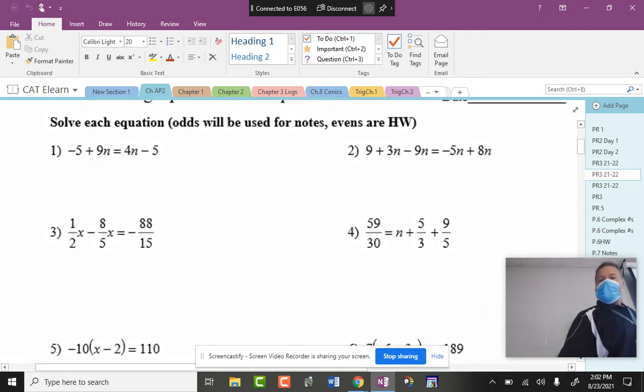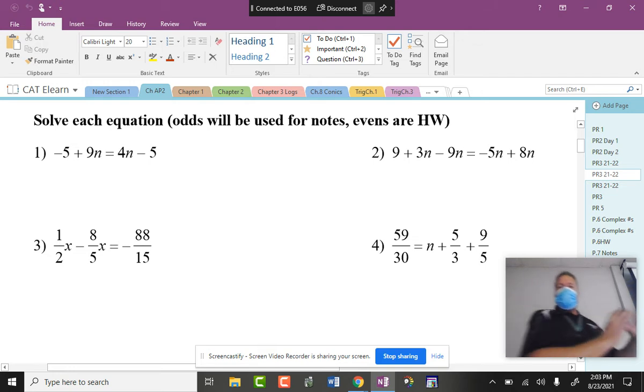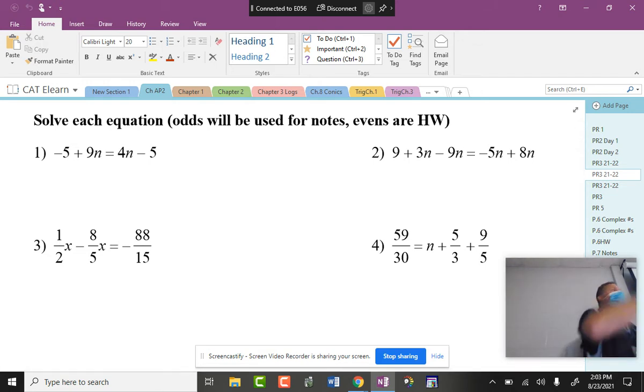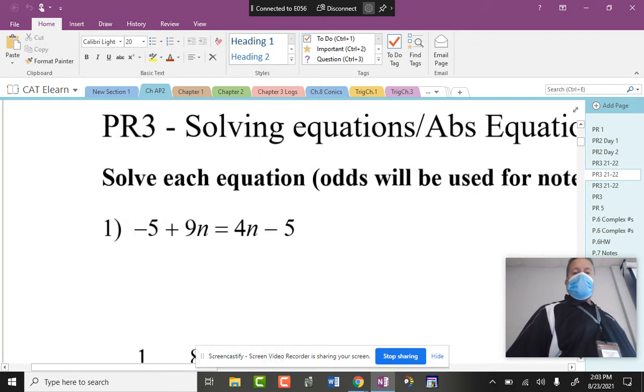Okay, so we're on. I was telling people that you need to know... I made this worksheet as half notes, the other half is your homework. All of this should be completed when you turn it in tomorrow. And it's just solving equations. First one, I'm not going to bother students with this.